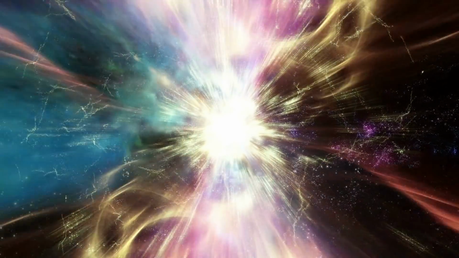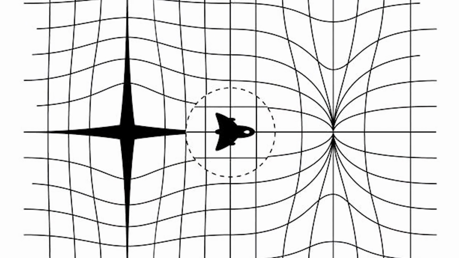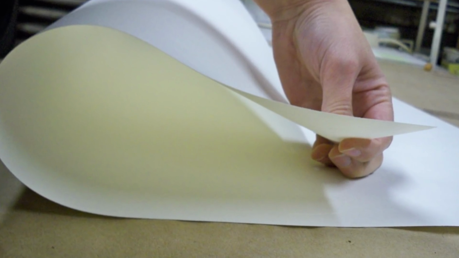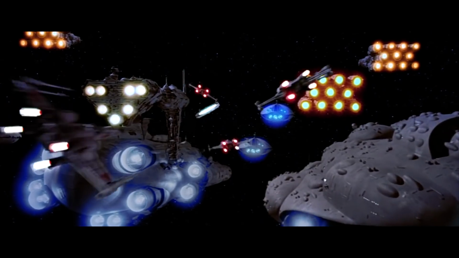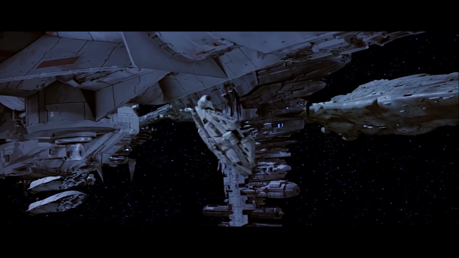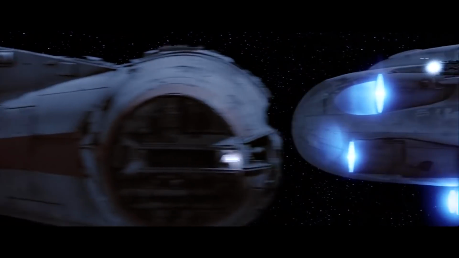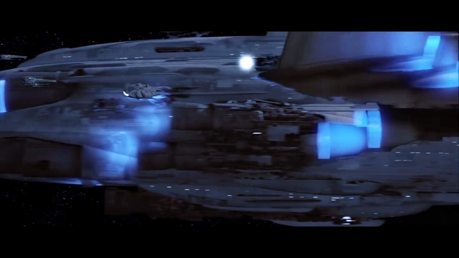Nonetheless, it shows that with a strong enough gravitational wave, we could theoretically bend space like a piece of paper and decrease the distance between 2 points. So yes, the idea of bending space-time to allow faster-than-light travel is theoretically possible. But how Star Wars achieves this with its own assortment of made-up fuel and machines is kind of questionable. But I don't blame them because we really have no idea how to achieve this.